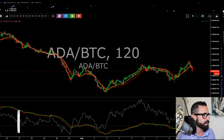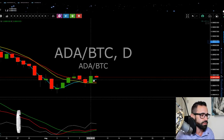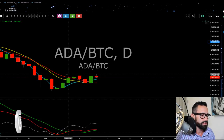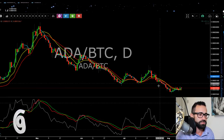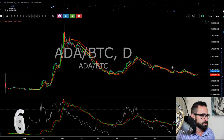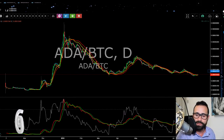As for ADA, let me go to 1 day and see what moving averages are doing on a bigger scope. And in the larger picture, we just got one moving average crossover. I'm seeing a long signal on the SMA strategy from a few days ago. I waited for the neckline to essentially close before posting about it. And I want to see ADA start essentially making newer highs, or at least going back and retesting the 2000 mark, where we had that previous resistance, and so forth. If not, it might get ugly. It might come back down to the 1000 before the actual breakout last year where it made 1000% up.